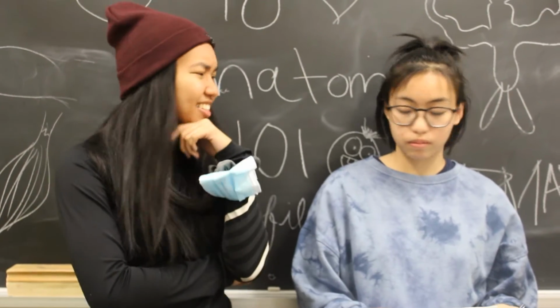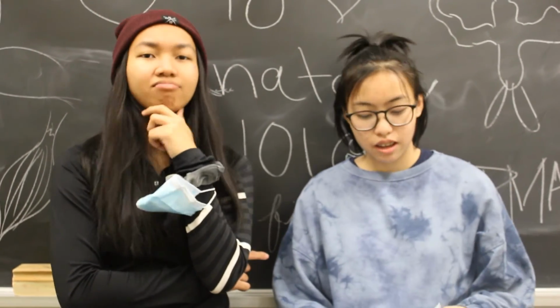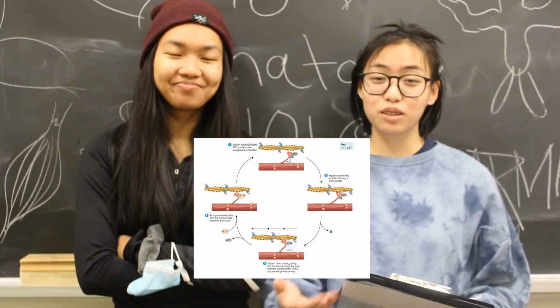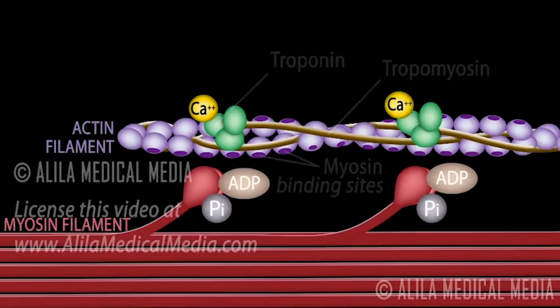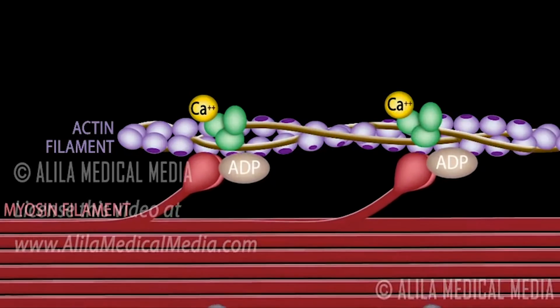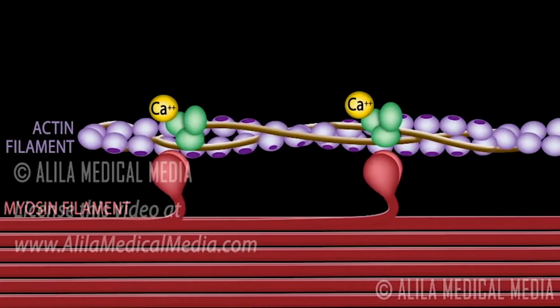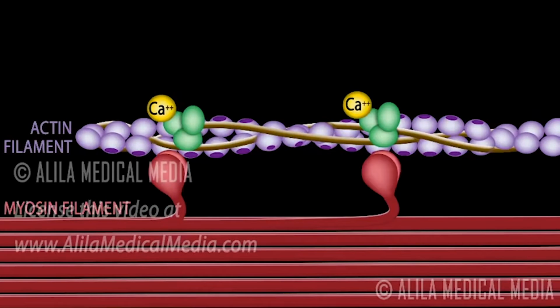That kind of sounds like it's a cycle. That's because it is. The whole cycle of contracting a muscle is called, well, the contraction cycle. It's also known as the cross-bridge cycling. The cycle can begin anywhere, really, but let's start at when the myosin heads break down ATP and become reoriented and energized. Myosin in this stage of the cycle is pulled back and ready to bind to actin.